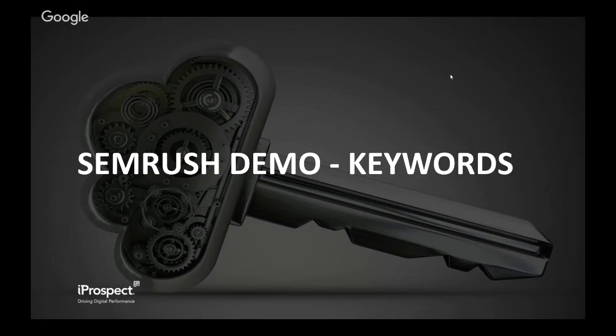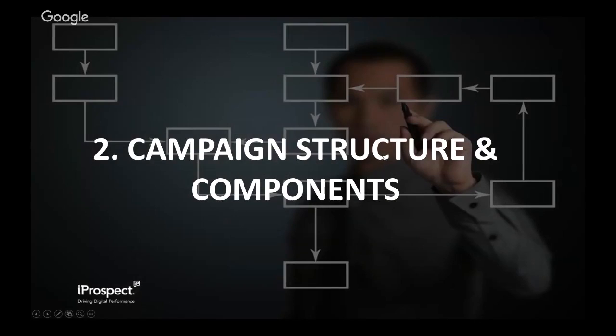Awesome, cool. So continuing on from there, part two, looking at the campaign structure and components. This is probably a relatively quick section compared to the keyword research process, which obviously required quite a bit more time and should require a bit more investment. Ad copy as well is obviously a bit of a time-consuming one.